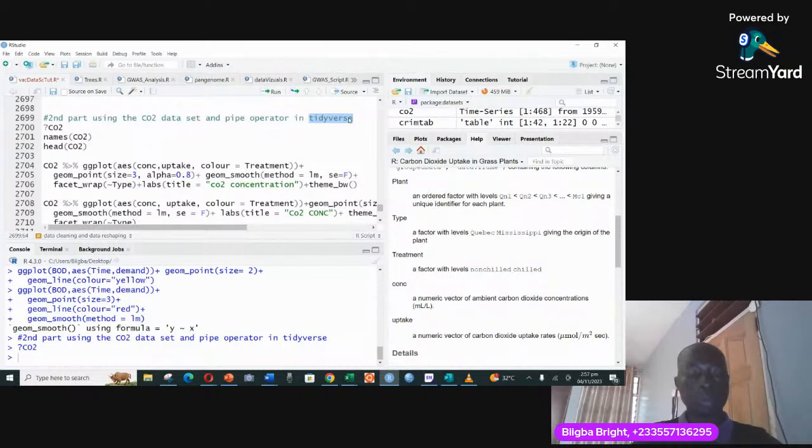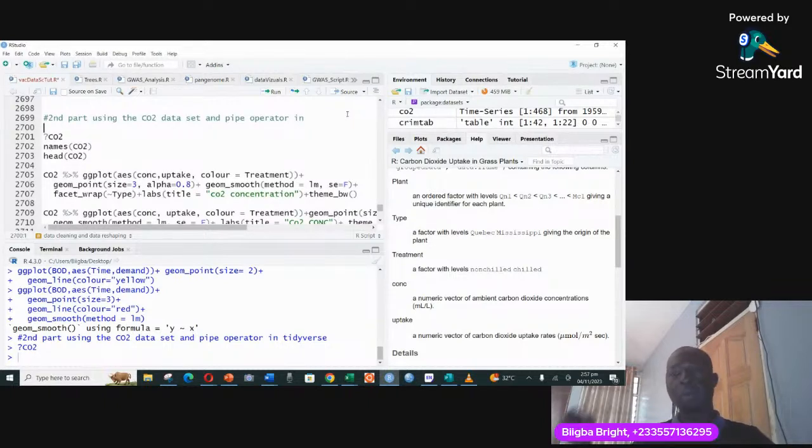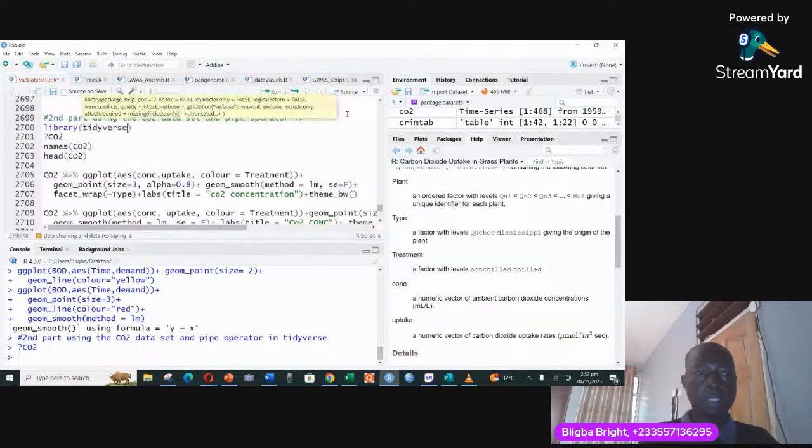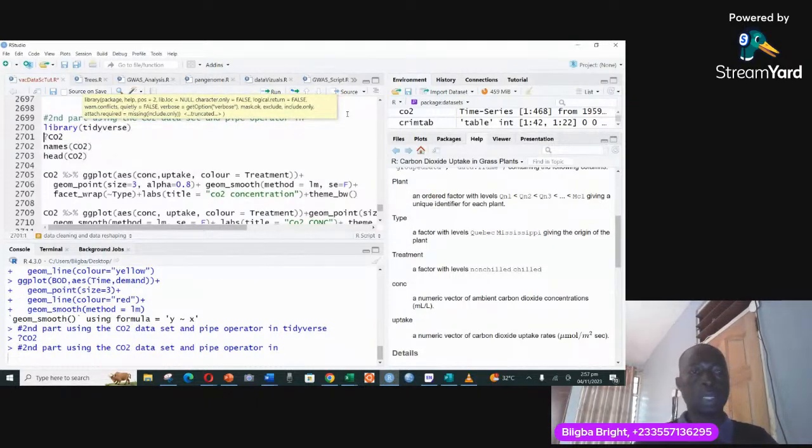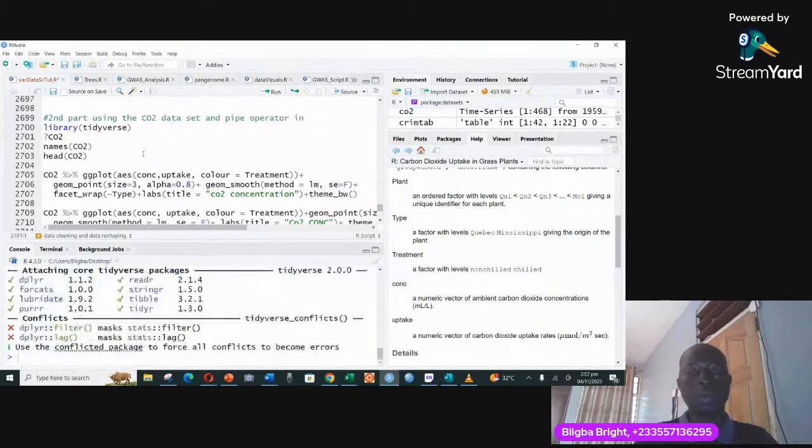Tidyverse allows us to pipe, and to pipe simply means to pick a portion of the data and then work with it. So let's load the tidyverse package, run it, and so it is loaded now. Masking some of the packages is normal.